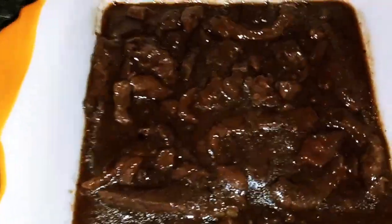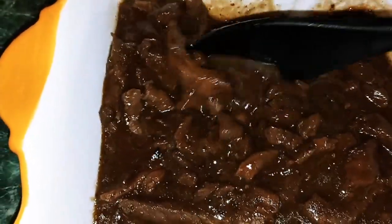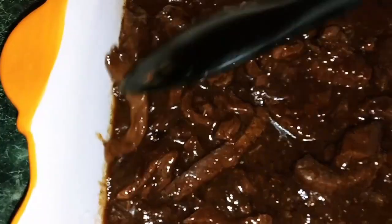Okay guys, so here you have it. Beef strips cooked in the crock pot in a Tavern style gravy. The beef strips are extremely tender. They taste delicious.